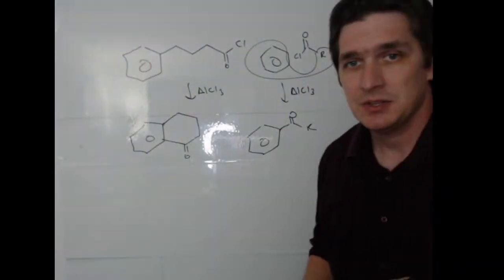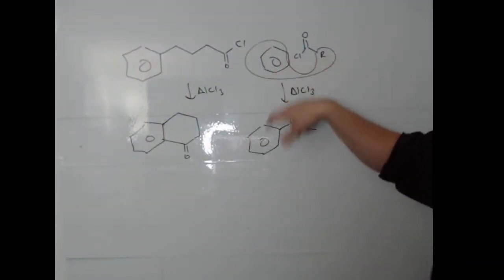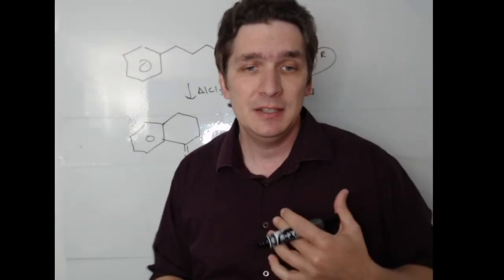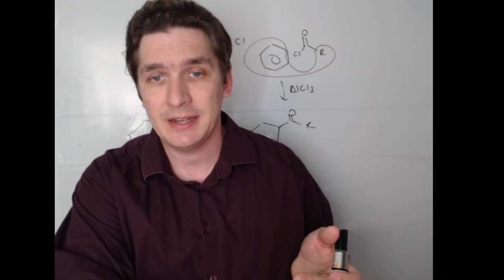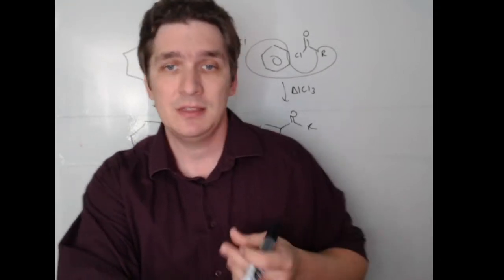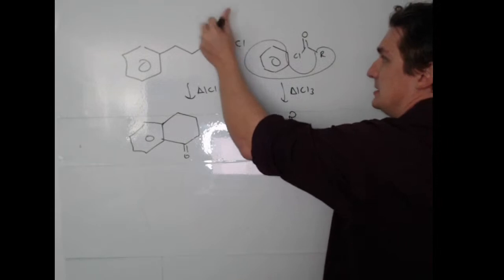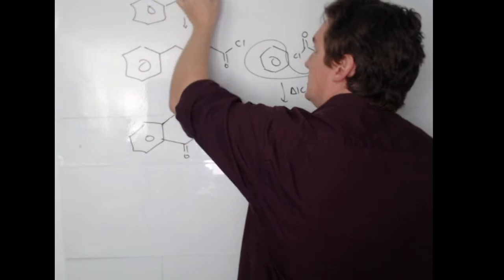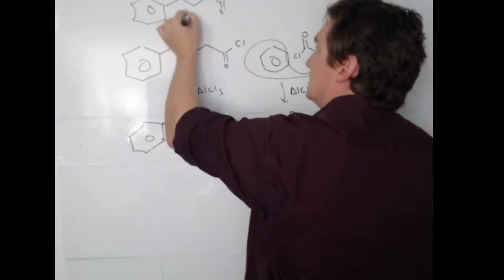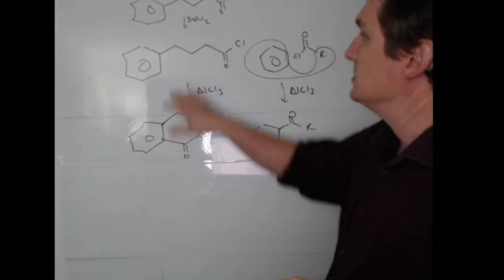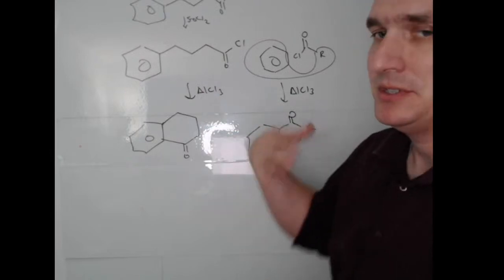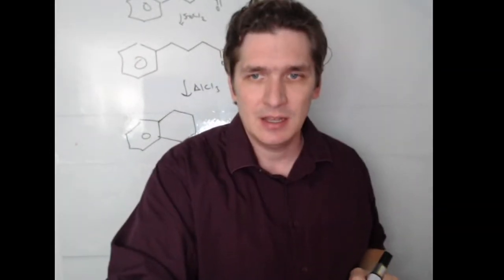Instead of the R group being disconnected from the ring, this is an intramolecular reaction, so it's a molecule reacting with itself. That's also the example beneath it, where you start with a carboxylic acid and react it with thionyl chloride. The thionyl chloride will give you this compound, the acyl chloride, and then your AlCl3 is just the next step.